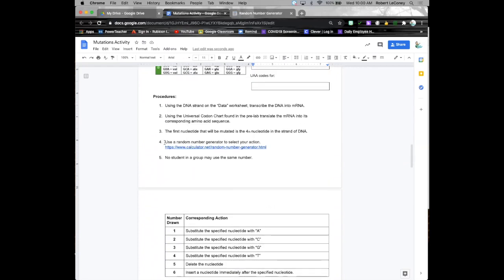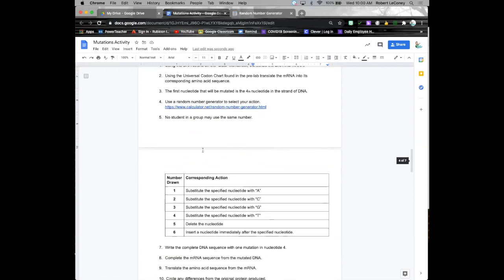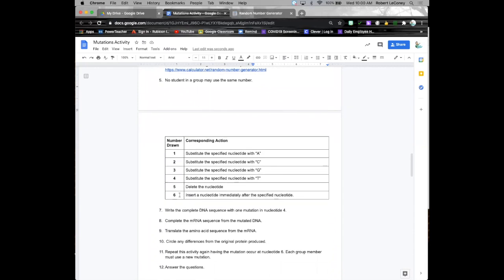4. Use a random number generator to select your action. These are your actions down here. No student in a group may use the same number. So if someone else in your group got 3, then generate another number if you also got 3.